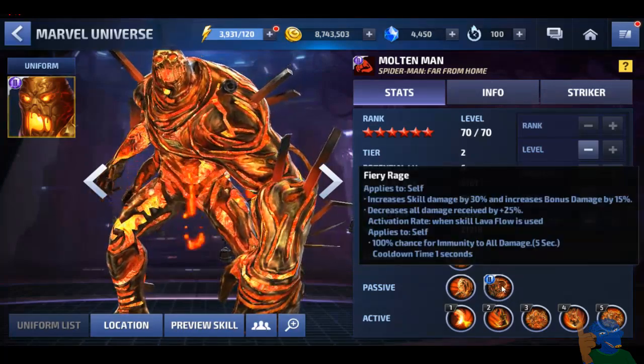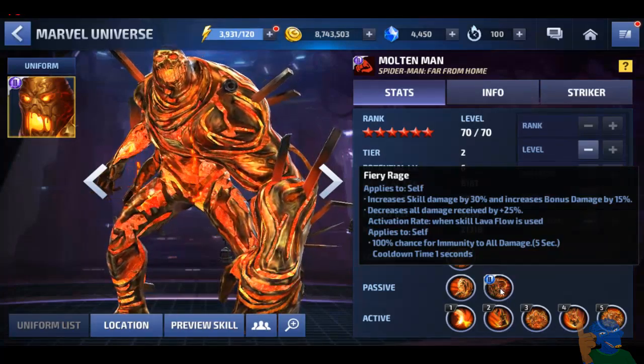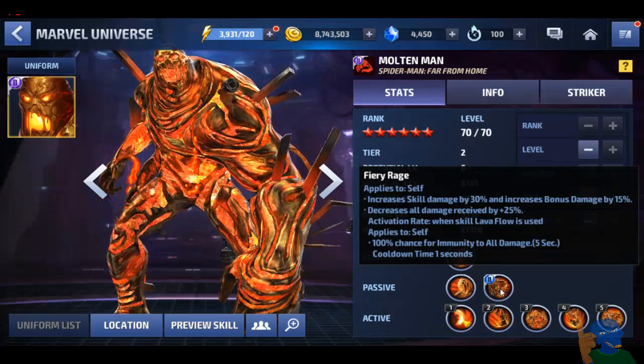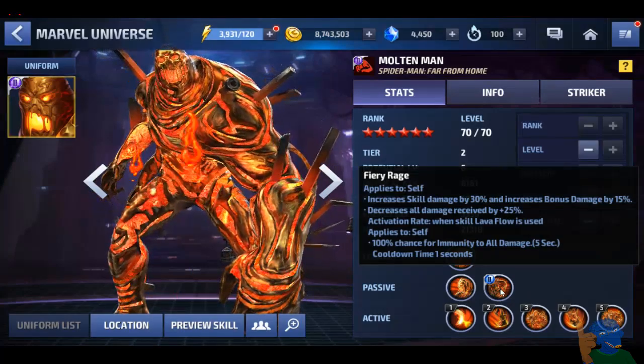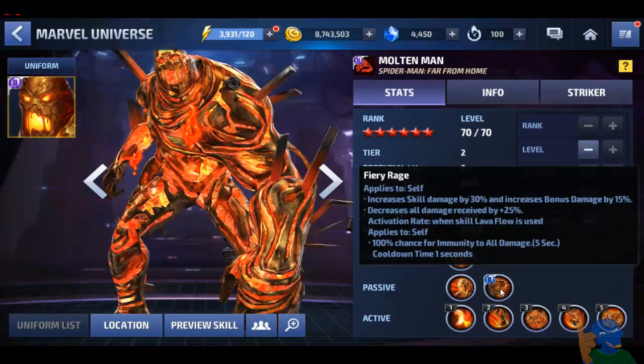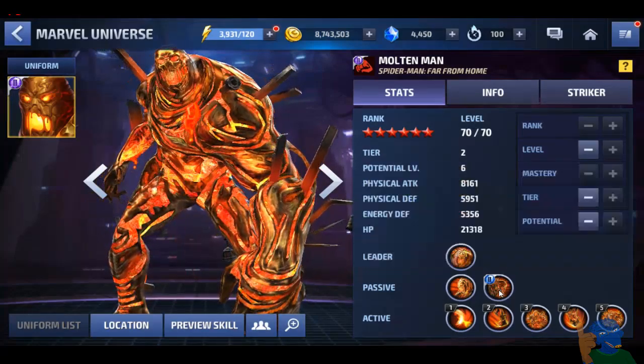Tier 2 skill. Applies to himself, increases skill damage by 30%, increases bonus damage by 15%, decreases all damage received by 25%. Activation when the skill Lava Flow is used, which applies to himself, 100% chance for immune to all damage for 5 seconds. Cooldown time of 1 second. Pretty cool.